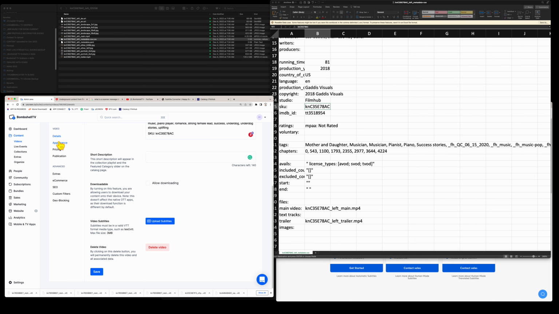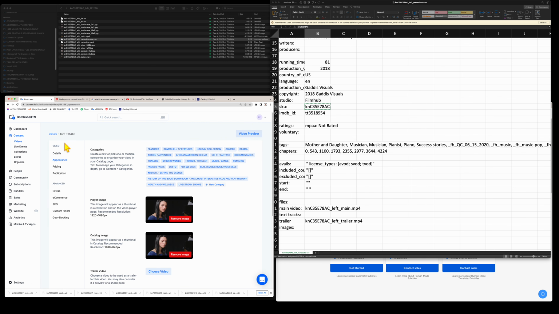All right, so now we go to appearance. The trailer doesn't need a short thing. We go to appearance, and now we're picking up where it is. So what we're doing is we're going to put the trailers, we make them free, at least at this point, and we put the trailers under trailers. So we just hit that. Now, if it was a movie, you might put like, it's a horror thriller plus it's strong women.